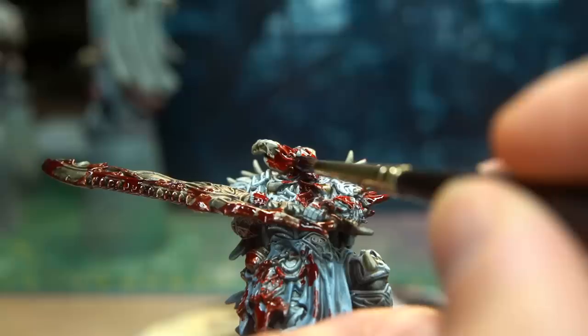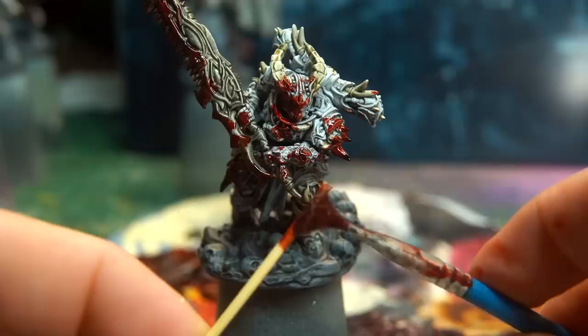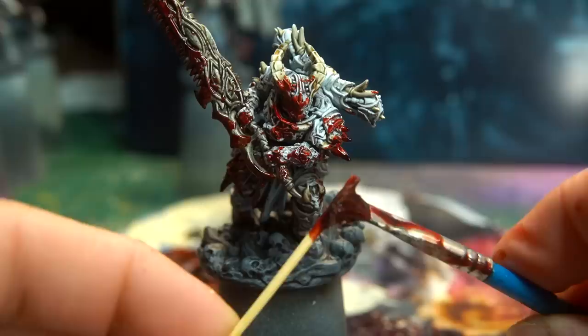Step 3. Let's add some realistic splatter by getting a flat-headed brush, dipping it in blood for the blood god, and then swiping a toothpick backwards through the bristles. As they spring back into shape, they'll throw small flecks of paint. Now rather than throwing it anywhere willy-nilly, try to aim it in the direction you think the blood would travel for extra realism.